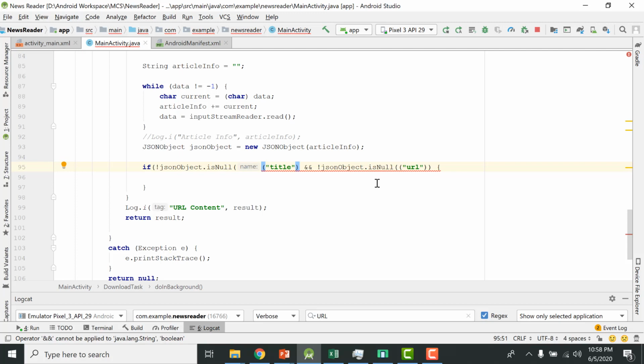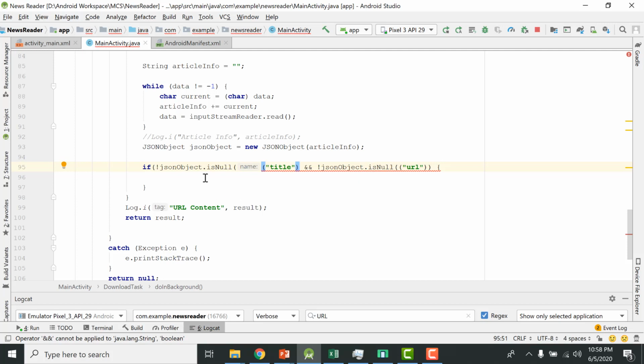Okay, so what's wrong? It says that operator and cannot be applied to java.lang.String, boolean. Okay, let me see.